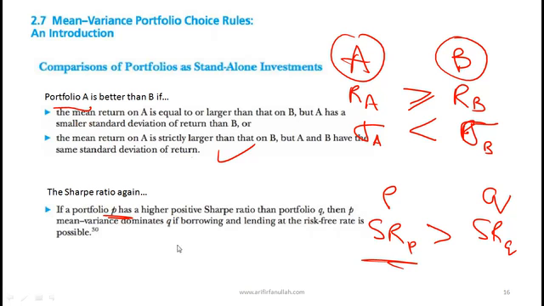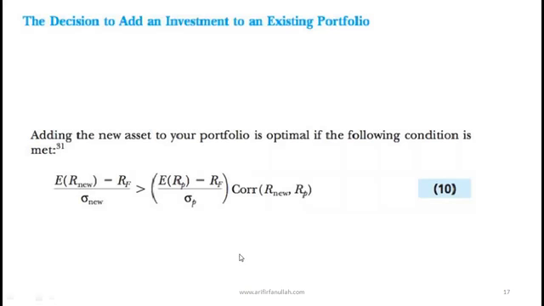Okay, so it's the excess return per unit of risk. So it's the return on the portfolio minus the risk-free rate divided by standard deviation of the portfolio. Now this is a ratio that keeps coming across all levels in different subjects, starting from level 1 quant all the way to level 3. It's a ratio that keeps coming over and over. Okay, now here is the new and different item.